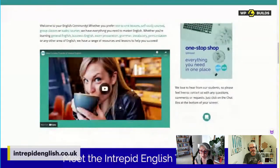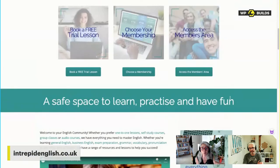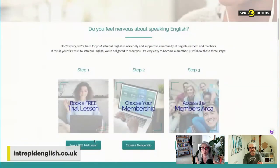So these are the main things, really. But the main thing for me with this site was to tidy it up and to give something to do immediately and to redefine the user journey. Always ask yourself, what do you want people to do? I know that here they were trying to simplify, but actually if I clicked and went, you would see that it's not an easy journey at all.